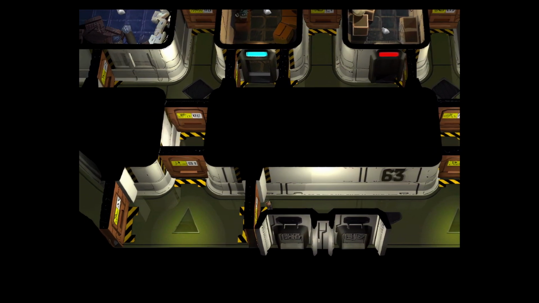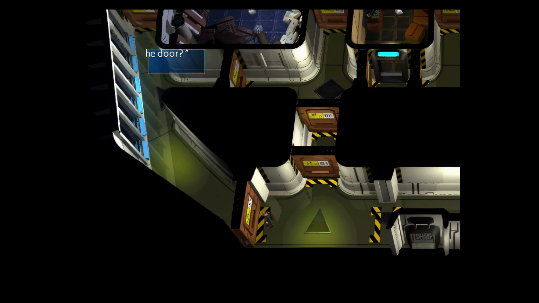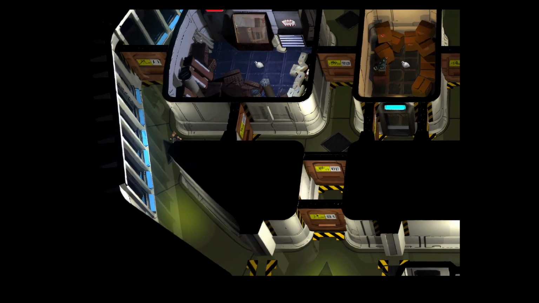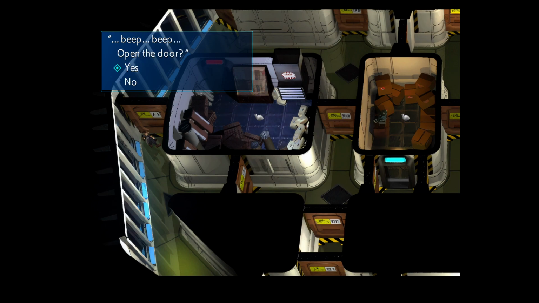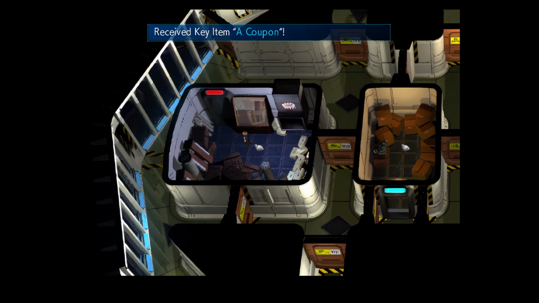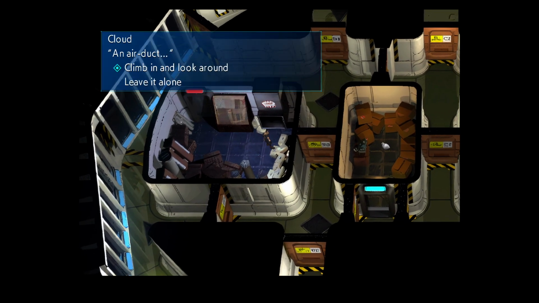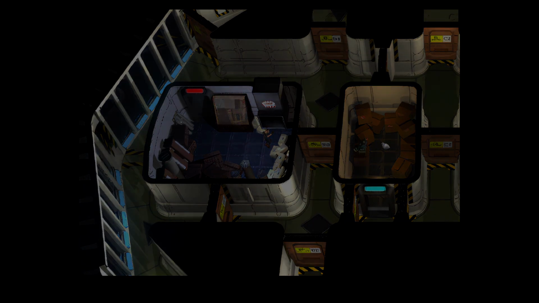Right, I'm gonna go over here. This is the one they don't think you'll do. This is the less obvious route. That's true, yeah. Maybe because it doesn't go anywhere. Why would anyone go there? But here's one. Nobody's ever got this one before. Watch us. Coupon first. Oh, a coupon. And then, can we go up here? No. Alright, yeah, do it.